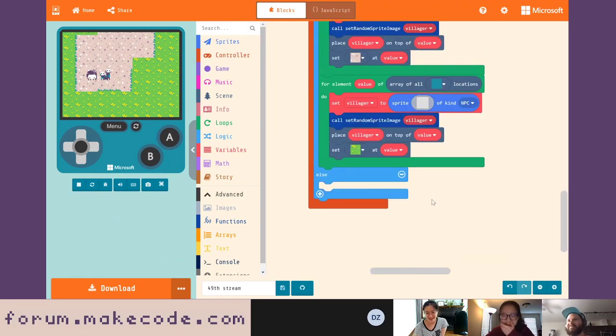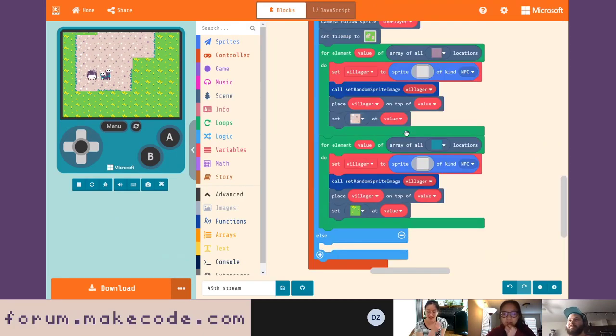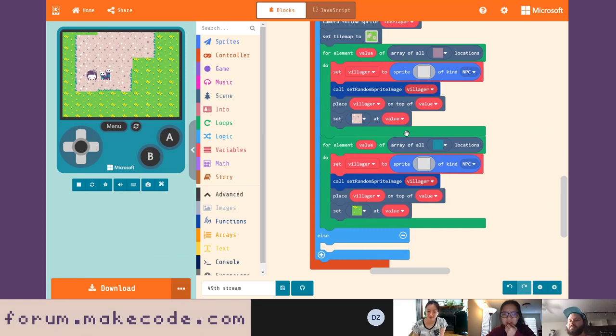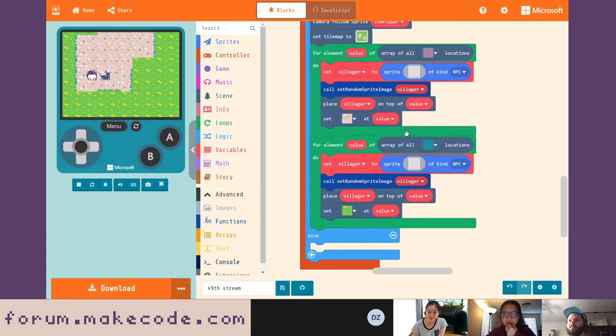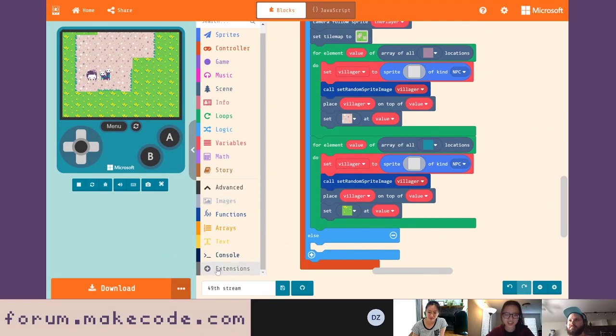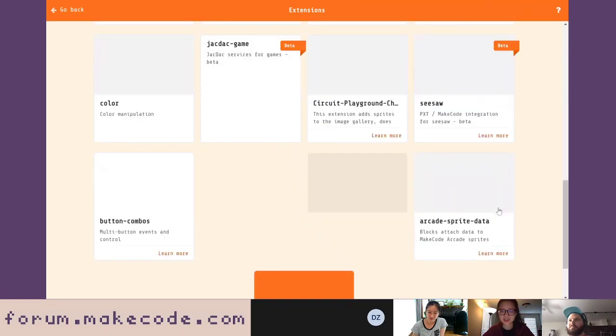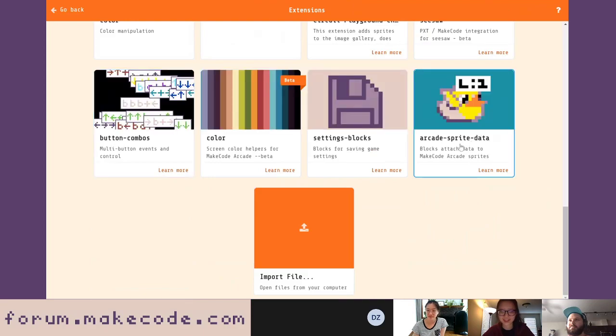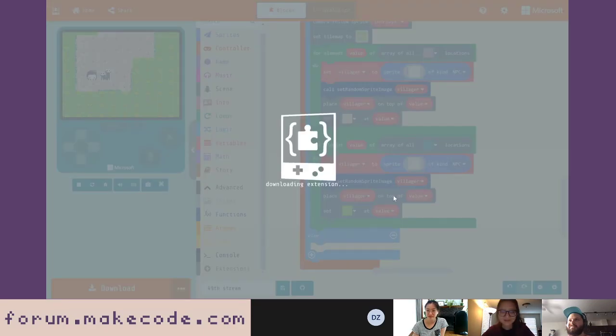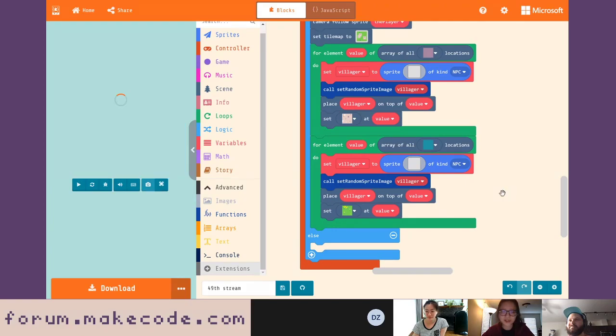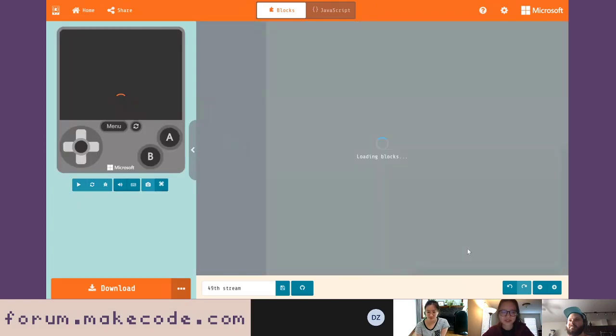Cool. So in order to do that, I guess just in here, I'm going to add another extension, which is the Sprite data extension. So at the very bottom here, Arcade Sprite data. And that will allow us to sort of save different values on top of specific sprites.